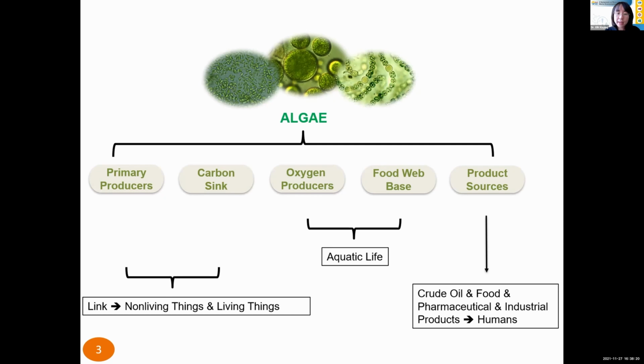And algae can produce many value-added products such as biodiesel, food, and pharmaceuticals for industry use and human use. Then if there is something wrong with the algae, that may seriously affect the whole ecosystem. But to be honest, the algae is not that weak, because algae is the earliest form of life on Earth. And no matter how many years pass, and no matter how many disasters the Earth went through, algae still lives well in the water and in the air and also in the soil. So algae is not that weak as we imagine.